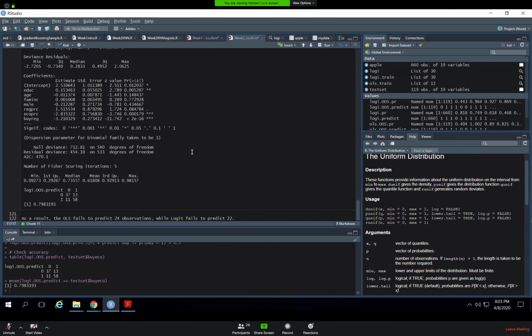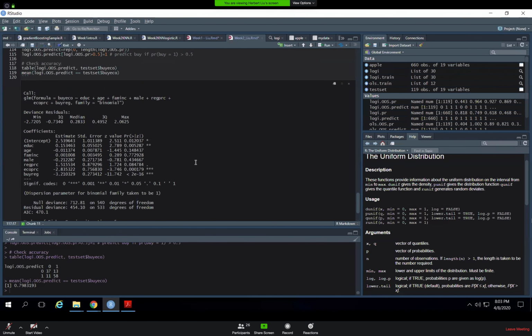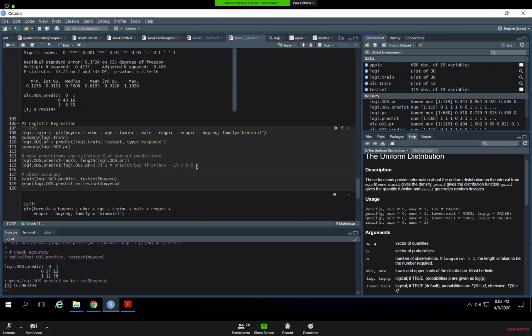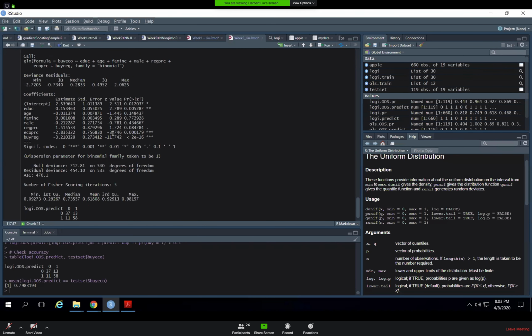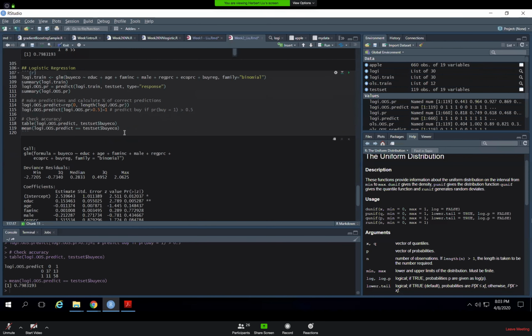In general, theoretically, logistic regression should give you a better estimation, even when we predict the probability, so it should generate better results than the OLS. But you can still see it gives roughly the same results in a different version of R.